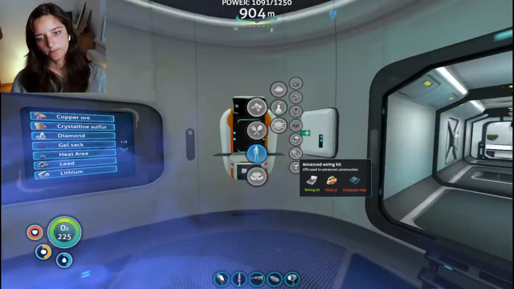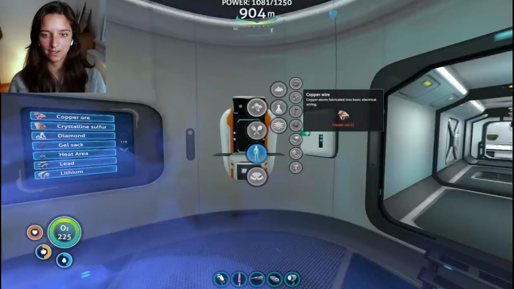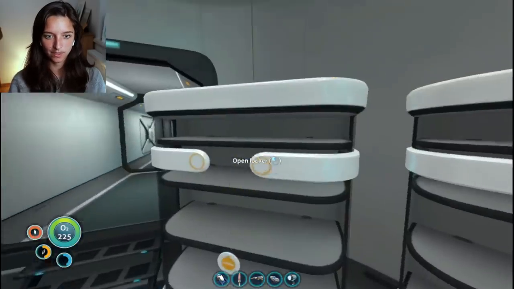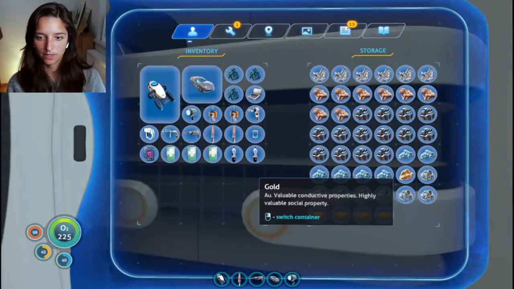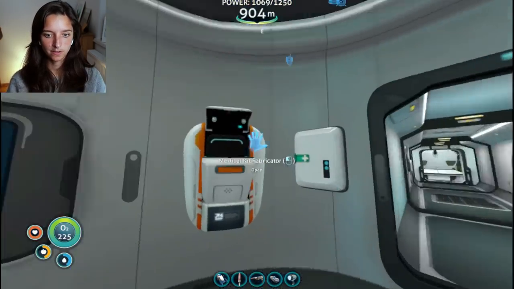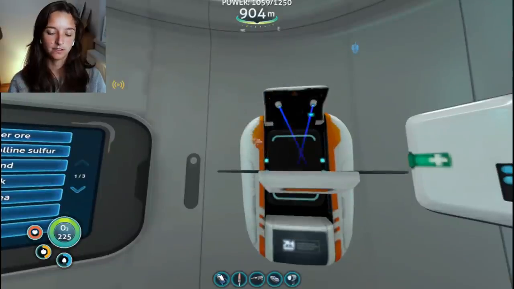Wait. So, 2 gold, which we don't have. We don't have 2 gold. Oh, but I think we do. I think I got some. Yeah, it's in ALF. I think I do. Okay. But we do need to go here. 2 coppers. So I need to go get that, a copper wire, can already make that.